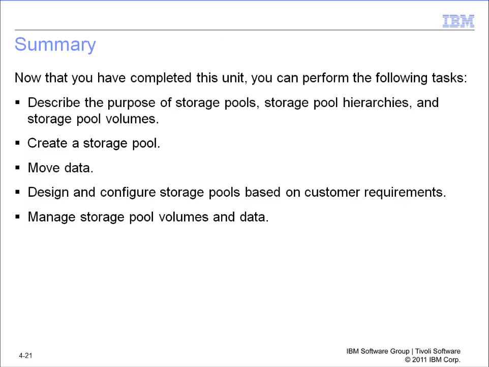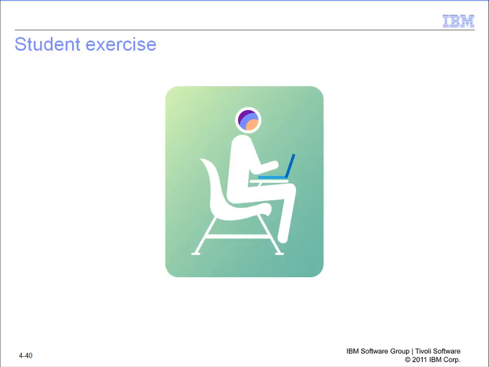This concludes Unit 4. You should now be able to describe the purpose of the storage pool hierarchies and storage pool volumes. You'll be able to create storage pools and move data. You'll be able to design and configure storage pools based on customer requirements, and you can manage storage pool volumes and your data. You can now perform the exercises for Unit 4. You'll need to complete these exercises before you're able to do the exercises in Unit 6.